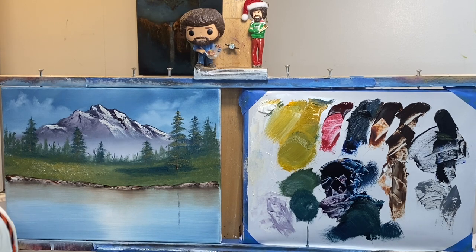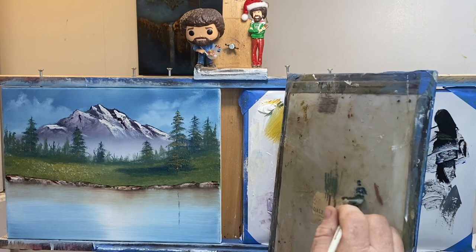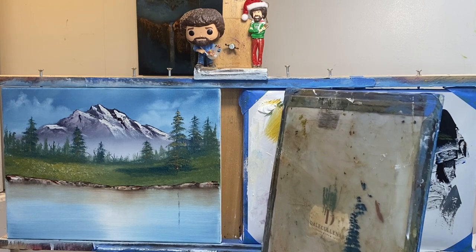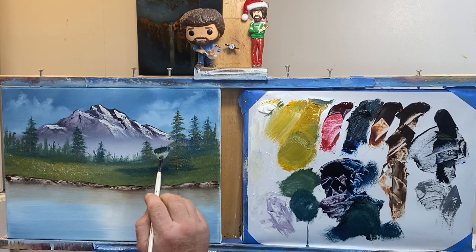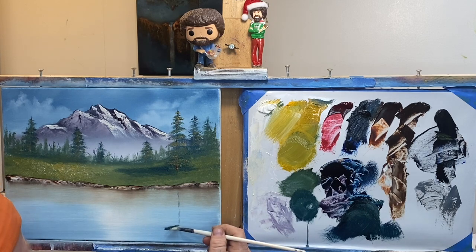Now, if I just did like I did before, and just did this, that's not going to work too well. I need to lift up as I do it, so that my branches are a mirror image of what I have up here. So these branches are going down. These branches need to go up. So in order to do that, I'm going to start here and, with the corner of my brush, just lift up.